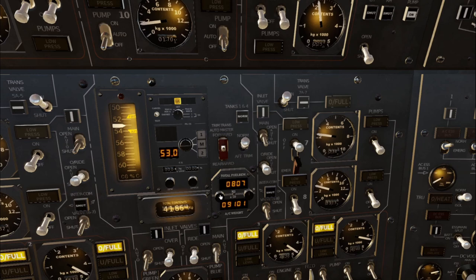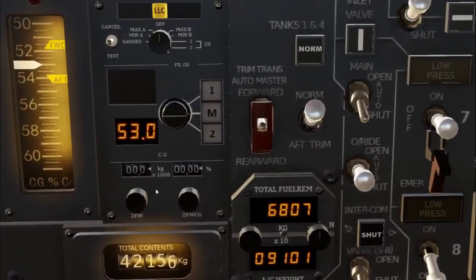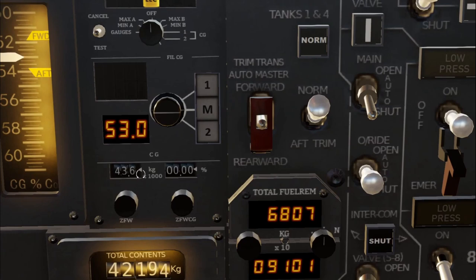Let's leave it like this until we finish the refuel procedure, and then we will move it to N and this number will be added here, so we will have gross weight with fuel, okay? We should select this one, there should be 91, okay, and here should be 50 something.